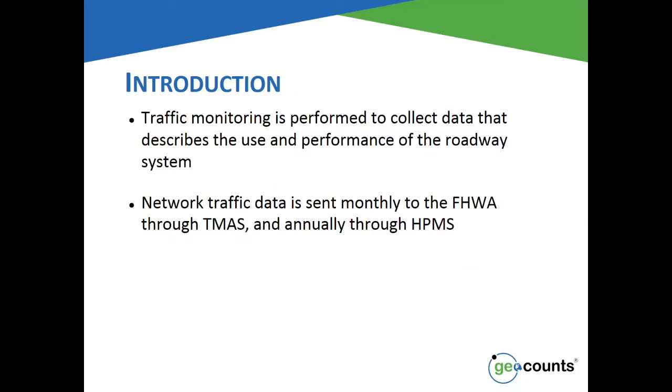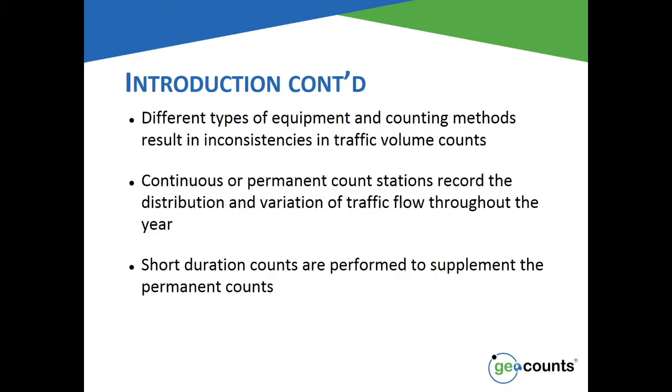Briefly, if you haven't heard of traffic data used for ramp balancing, I'll just put you into the context of where we are. Traffic monitoring is performed to collect data that describes the use and performance of the roadway system. And from our perspective, network traffic data collected by departments of transportation and larger MPOs is sent monthly to the federal highways through a system called TMAS, and every year computing the whole network through HPMS. That is normally what we do as a business, but one particular aspect of it called ramp balancing is something that I'm going to show you today.